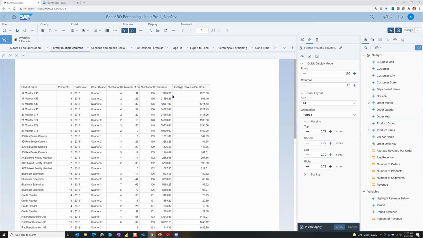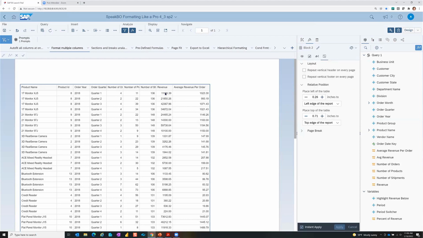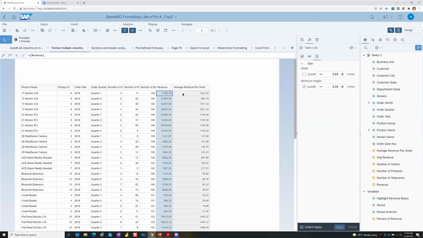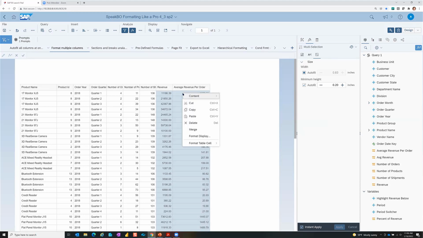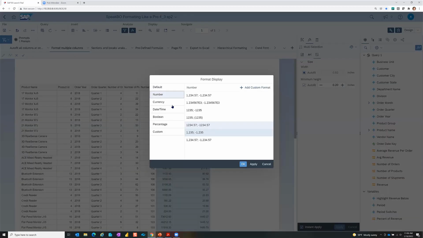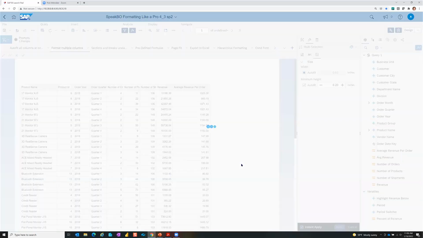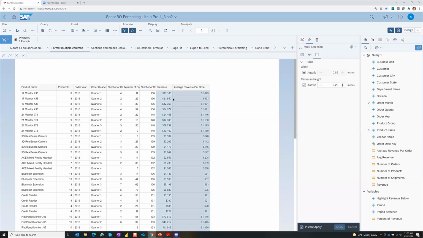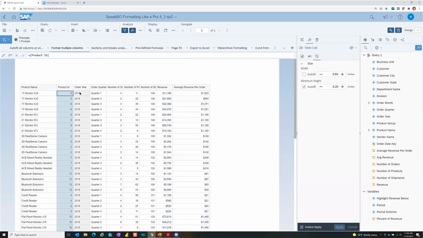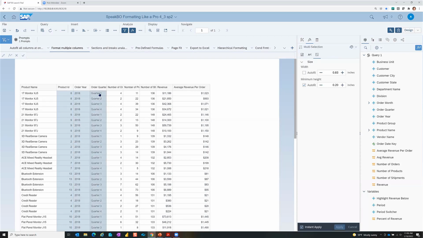In this case, I want to format my revenue and average revenue at the same time. So I can select both columns and then right click and format display and change the formatting to currency with no decimals, which is what I want in this case. Okay. So now they both have that formatting. Likewise, I could select these 3 columns and center the formatting.